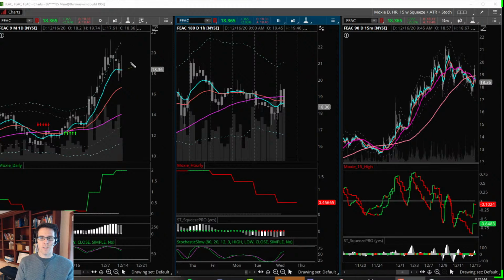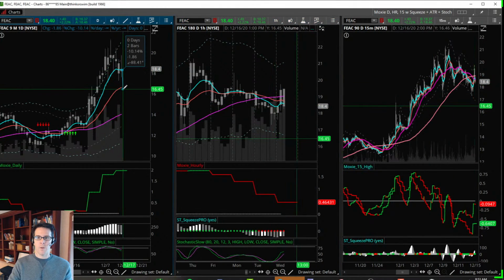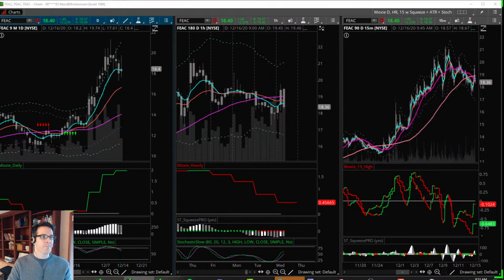Big picture, sure, the daily chart looks good. You still have a very, very wide 8 and 21. Maybe price is going to come down to the 21 and bounce, but can you handle having price go down to there? Let's see, get my tools. Can you handle from this point having price go down another 10%? That's going to have to be your decision and where you want to go with that.